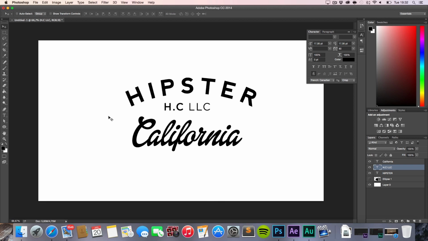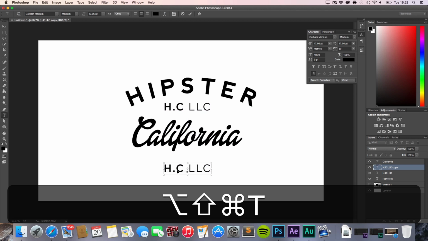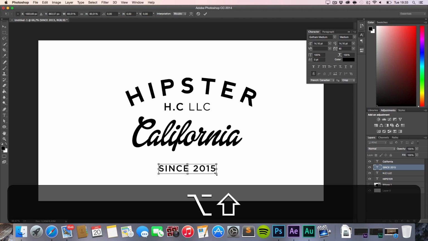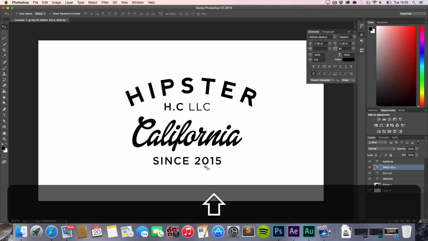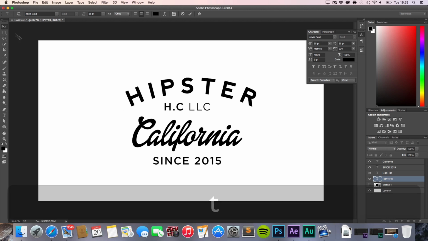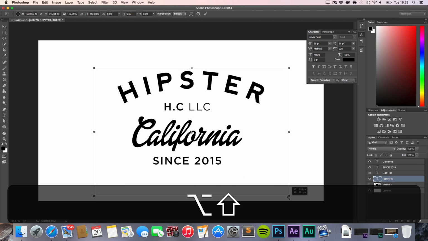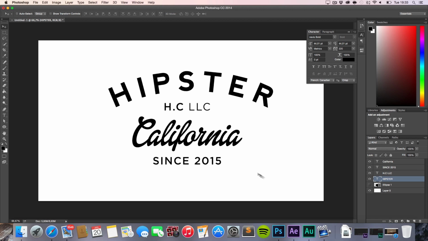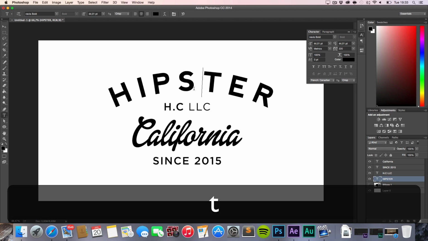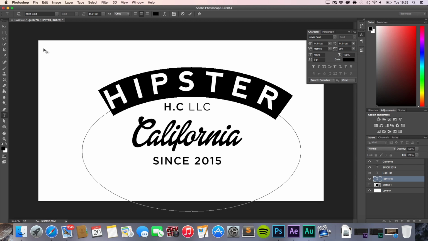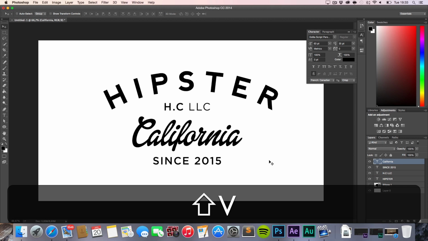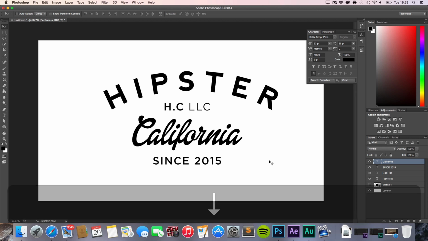Now click in here, hold down Alt and Shift while dragging this down, and type since 2015, since we are in the new year right now. Actually, we have to leave it the same size, otherwise it will look weird. Now grab our hipster text, make it bigger, drag it out while holding down Shift so it constrains its proportions. What I want to do is give it even more kerning. There we go. Now let's get the California. Bring it right around here.